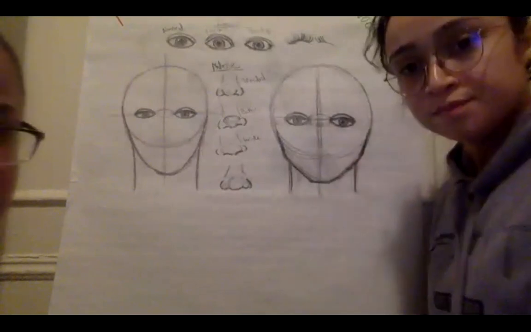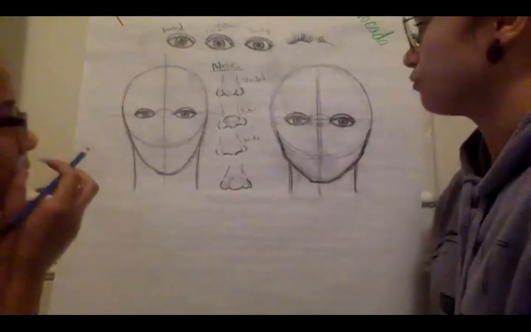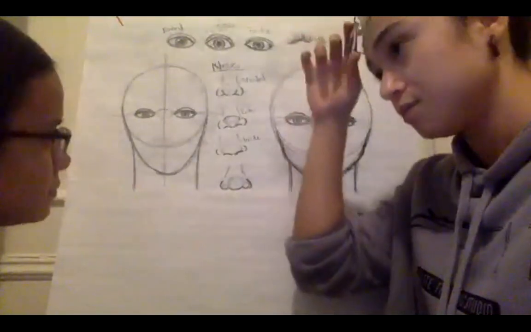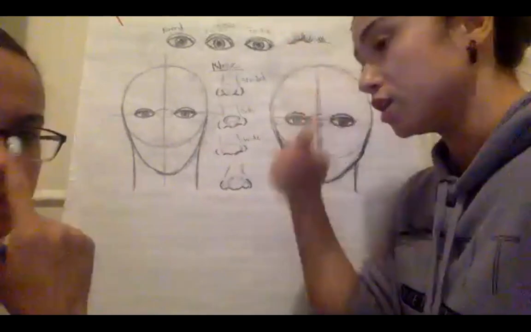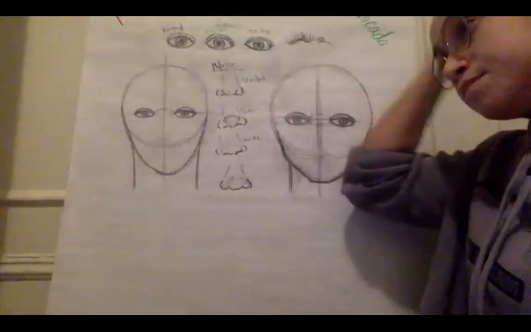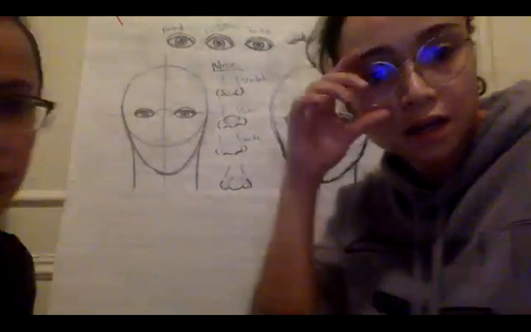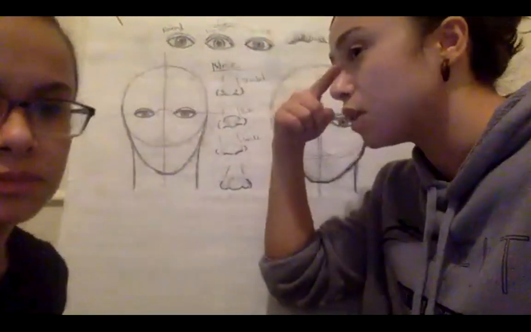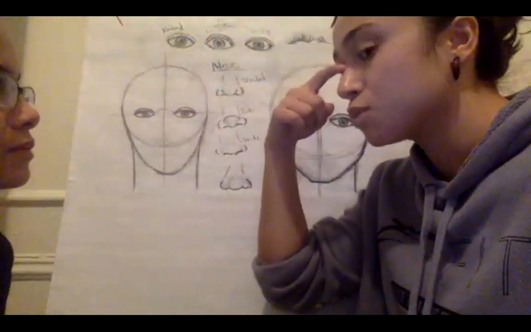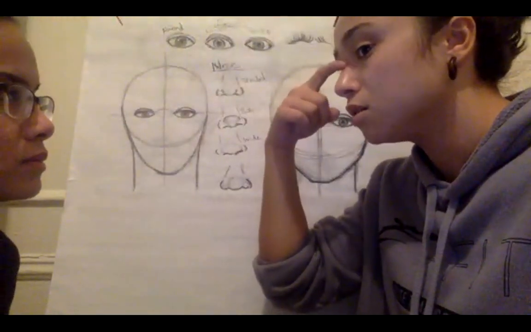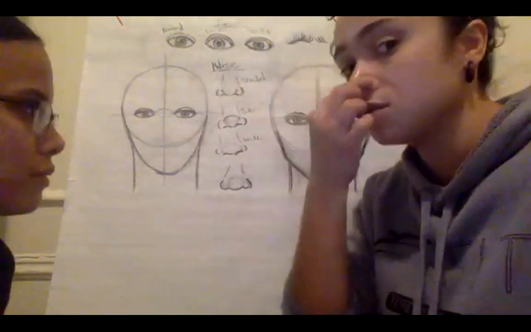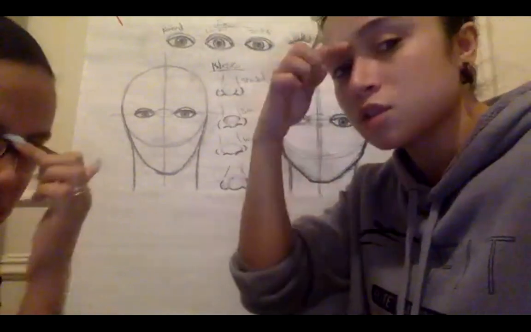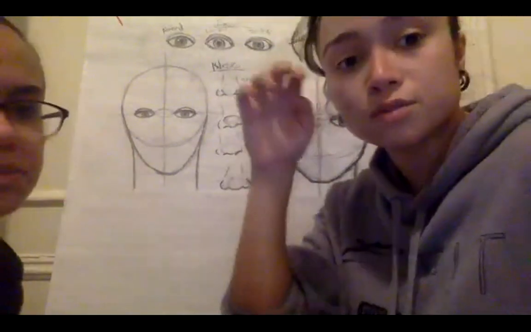Okay. All right, so now let's talk about how it fits on your face. This is where we're going to talk about the bridge, because your bridge is different. Like Mrs. Butler's is way different from mine. All right. So when you look at the front of someone's face, you can't necessarily know how the bridge is. We all have this little ridge here. That's where the skull meets the cartilage. Because your nose is squishy and soft at one part and then solid on the other. So where that meets is the bridge.